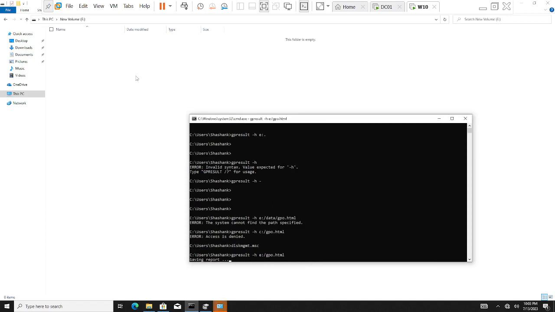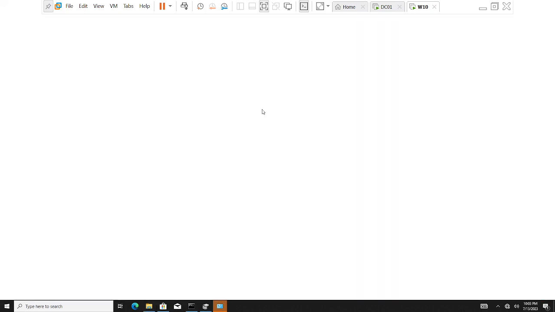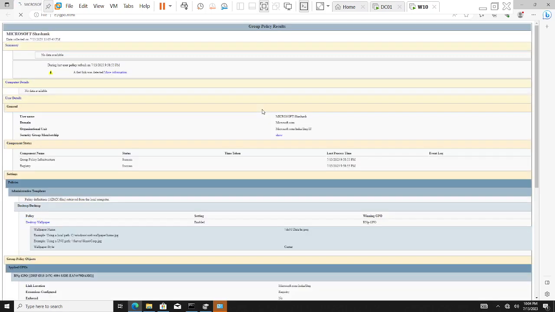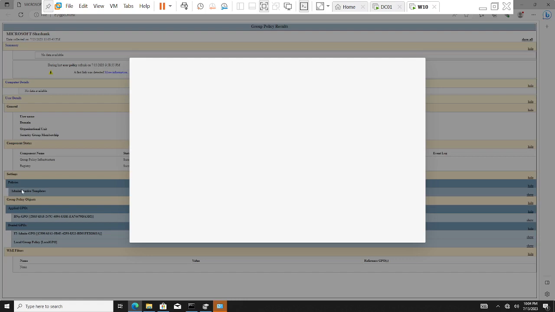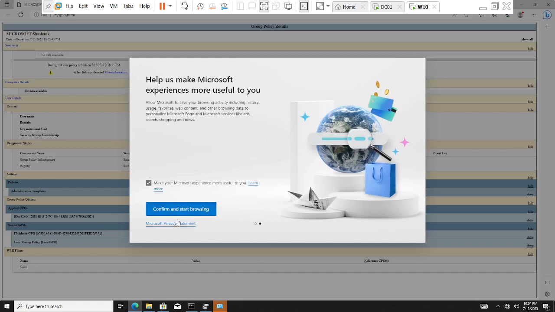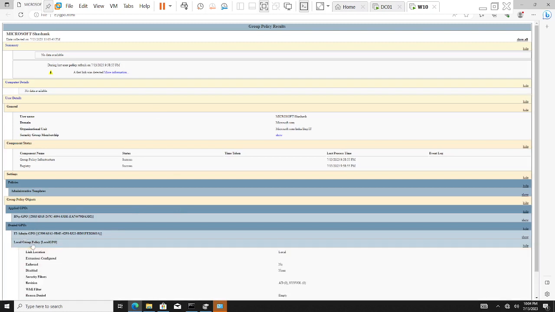See, it is generating the report. Can you see GPO here? Now you double click on that. It will tell you what policies have been applied for the OU where Shashank is present, whatever policies are applicable for Shashank. That will be seen here. Under the settings, administrative templates, see the applied group policies. Local policy I also applied something.